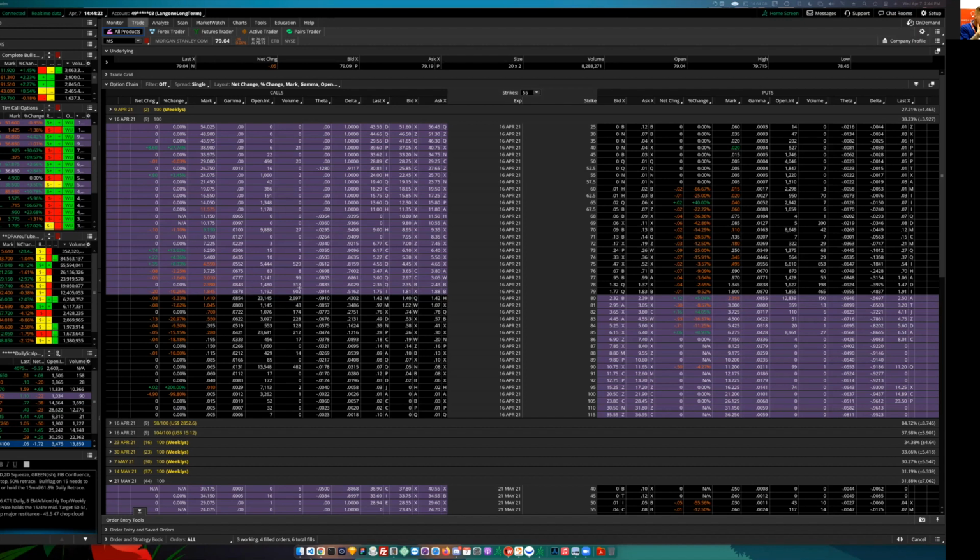So this $80 level, you'll see that there's 23,000 contracts on the call side, 12,000 contracts on the put side. So if the market maker was able to pin Morgan Stanley at $80 by Friday, by the 16th, that means they wouldn't have to pay 12,000 put contracts. They wouldn't have to pay 23,000 call contracts. So it's something I always like to look at when I'm trying to choose an options strike price.